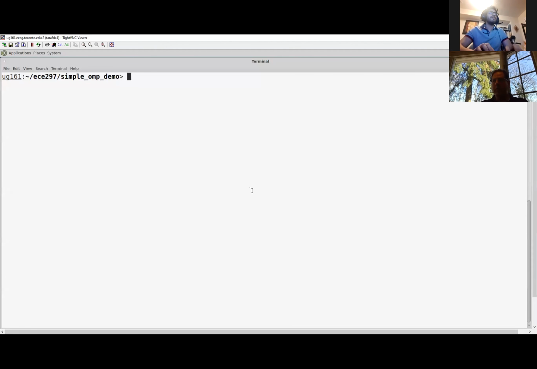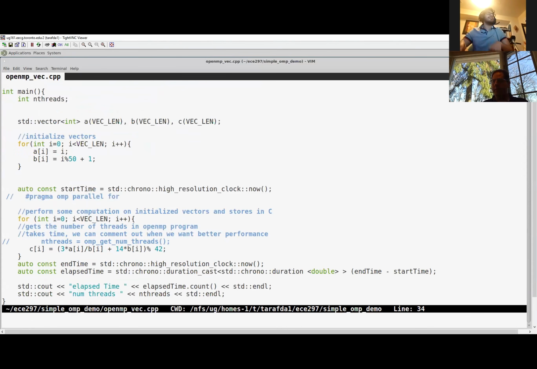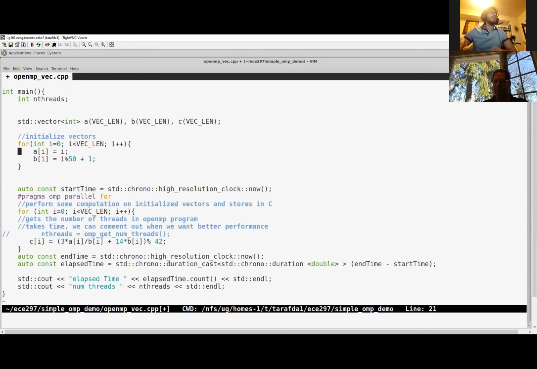Okay, so this is the code that was given to all of you as well, but roughly we're gonna try a few things. This code is very similar to what we have in the slides, but we've complicated it a bit.